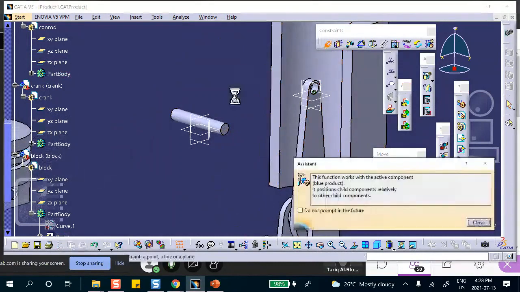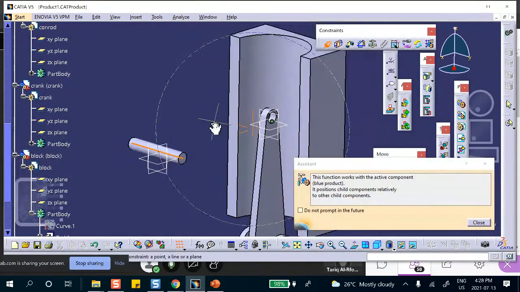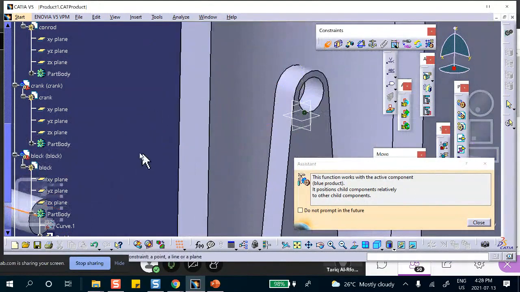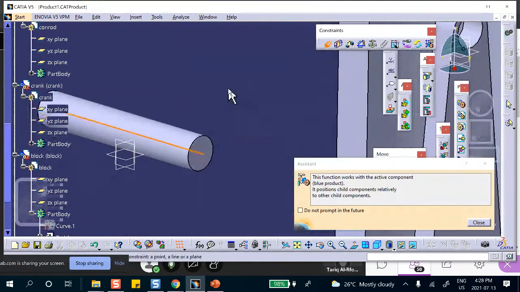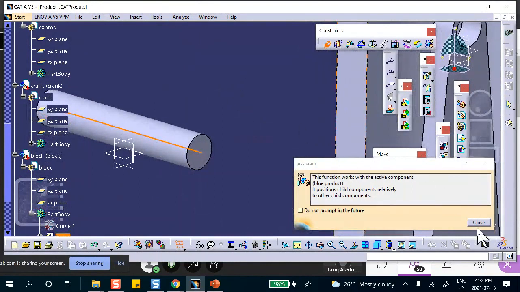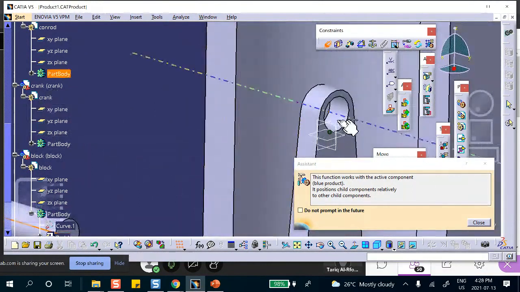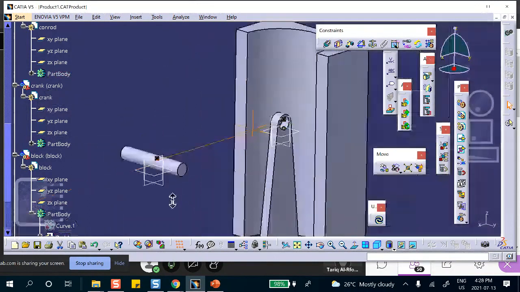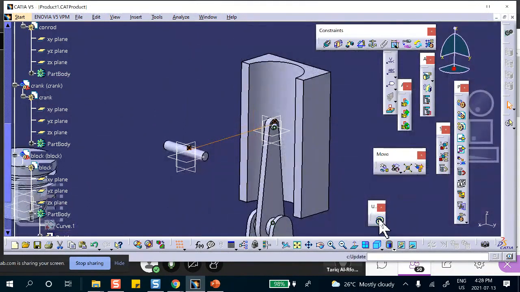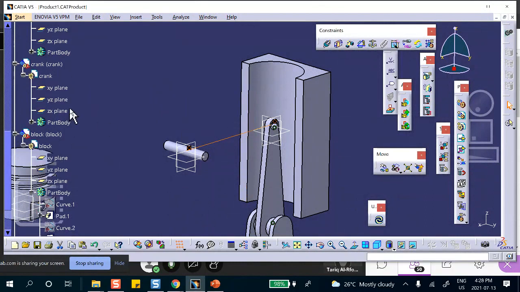Okay, let's put the pin in there. So coincidence between the axis of the pin and the axis of, well, I can do it here. Did I do the axis and axis? Can't remember.